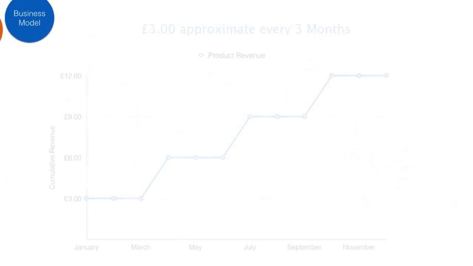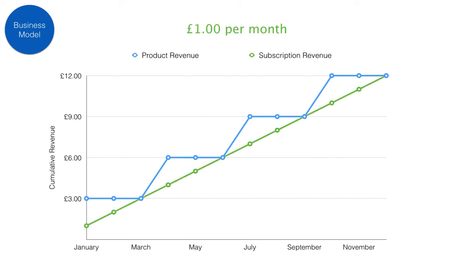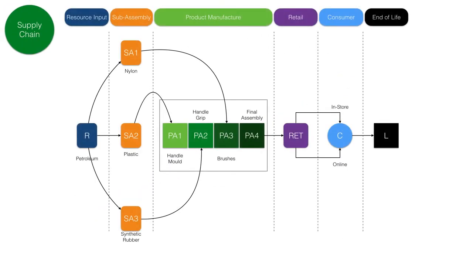Returning to the business model, the current product-based model makes it difficult to obtain strong brand loyalty, as toothbrush brands must continually compete with competitors for the next toothbrush sale once the old toothbrush has been disposed of. This new toothbrush design will allow for the development of new business models that create a stronger relationship with the users by moving to a subscription-based model in which the user pays a fee of £1 a month. Toothbrush manufacturers can generate the same amount of revenue as they did previously. This business model is possible today, but is not sustainable with the current global supply chain.